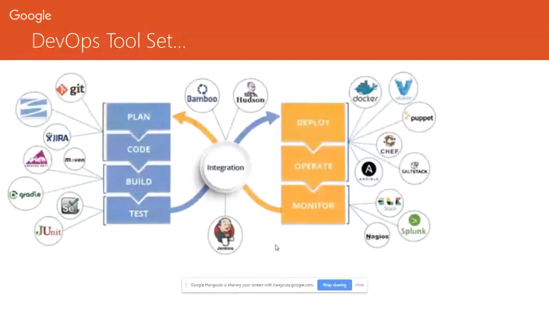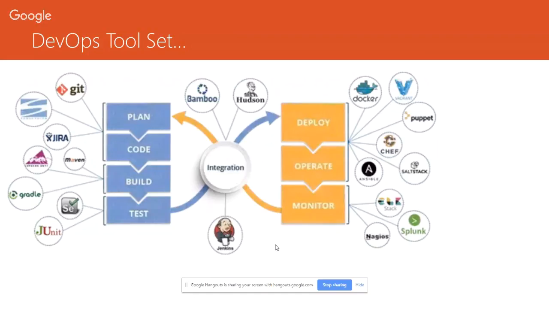Pick a couple of phases from this slide, and then target only those standard tools which help achieve that particular phase. For example, I want to be comfortable in the build, test, and deploy phases, the BDT phase. So what I would do is I would learn Maven, Selenium, JUnit, TestNG, Docker, and Puppet. I would restrict myself to this set of tools.